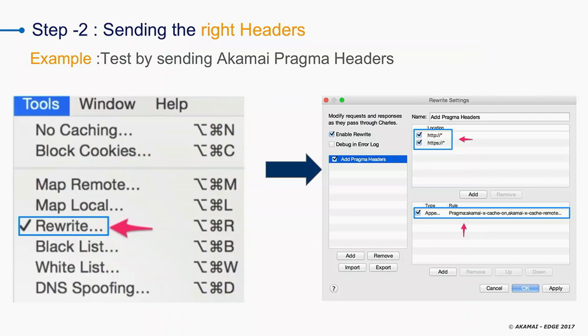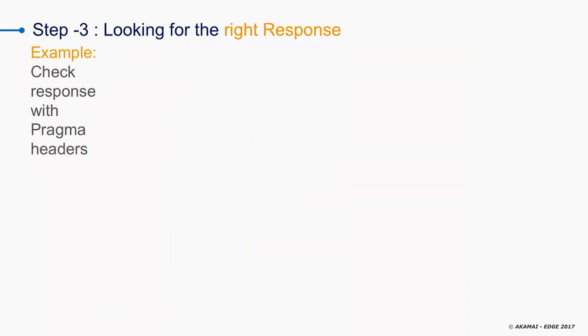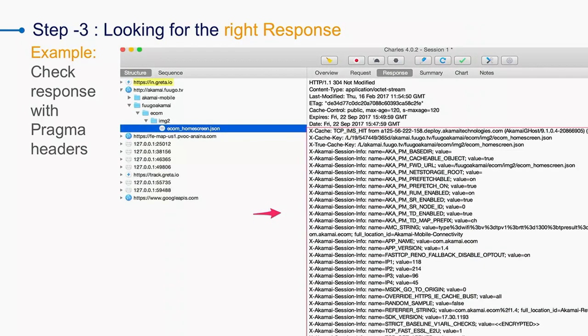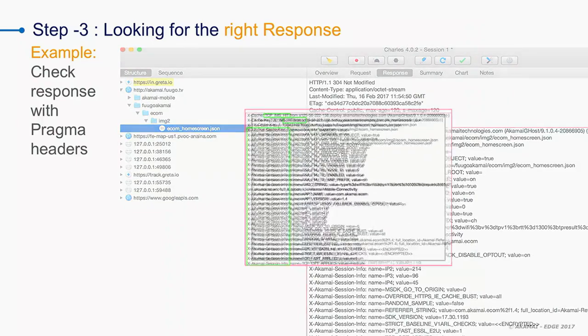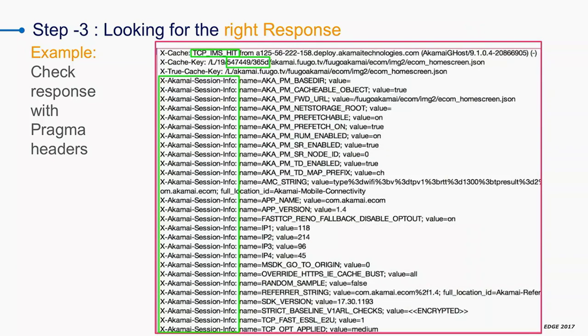Up next, once we have sent the right headers, it's important to look at the response, and the right responses. For example, caching: we can get such a response, and if you zoom in a bit, you get to see the pragma headers that she just spoke about, right? In fact, these 3 steps are very important and specific to mobile app testing, because you cannot do this without a proxy. It is not possible to do this, right? So it is very important to be specific about mobile app testing and to use the Charles proxy for this.